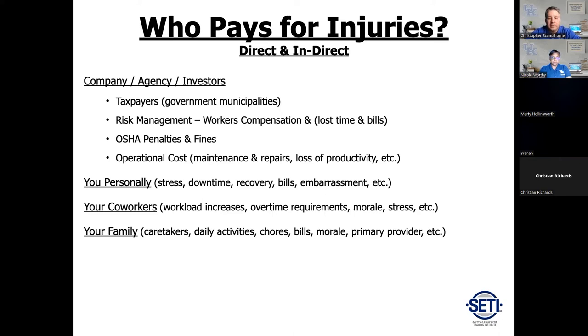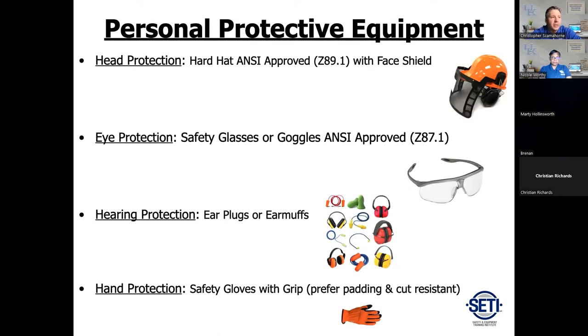When it comes to personal protective equipment, PPE is just a layer of protection — it's not a cure-all. If you practice administrative controls as a priority, PPE is your third line of defense. Make sure you have the proper PPE, inspect it before each use, and wear it right. Don't say 'it takes too long to put on for this one cut' — next thing you know, you have a pretty severe injury.